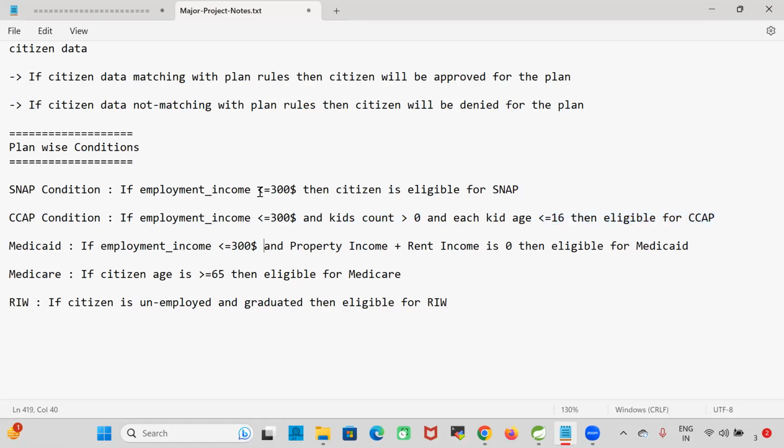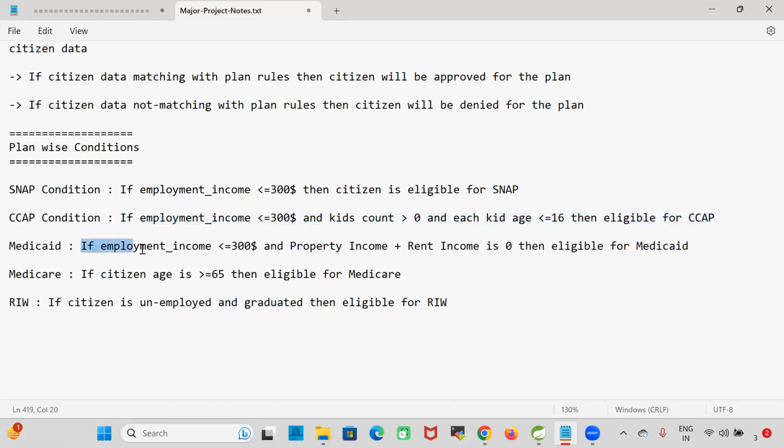So for SNAP, I'm taking 1 condition based on the employment income. For CCAP, if the employment income is less than $300, the kid count is greater than 0, and the kid age is less than 16, then eligible for CCAP.